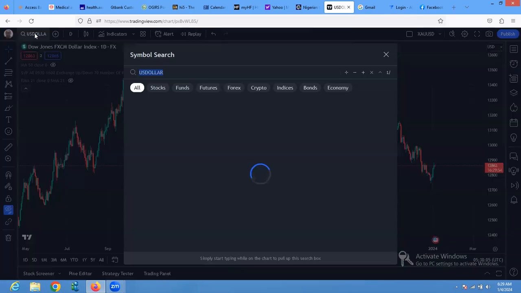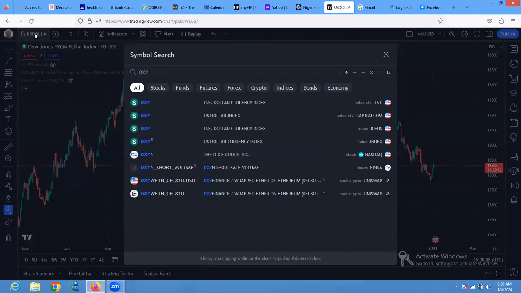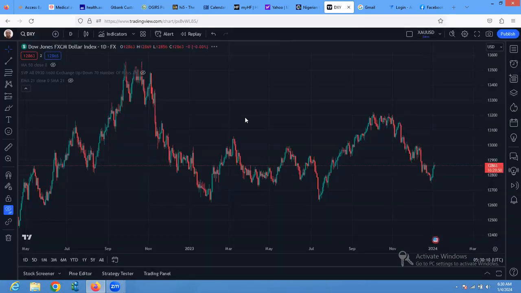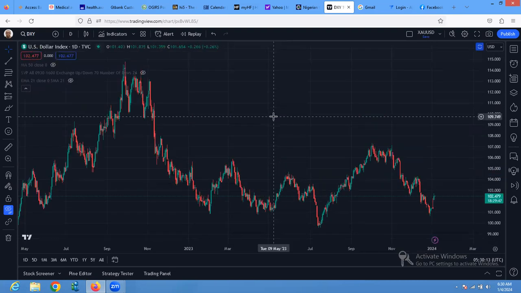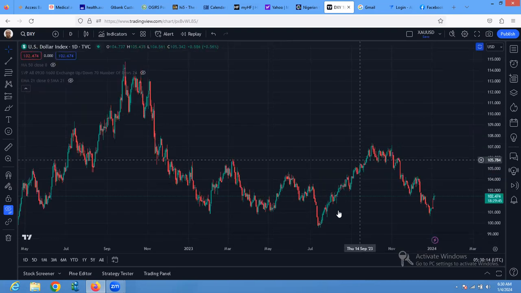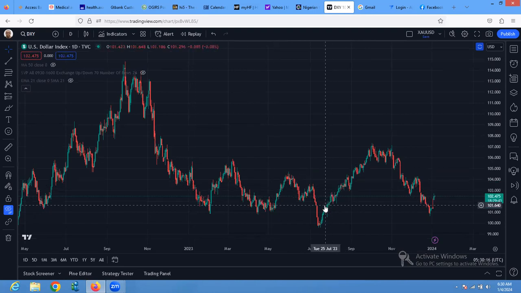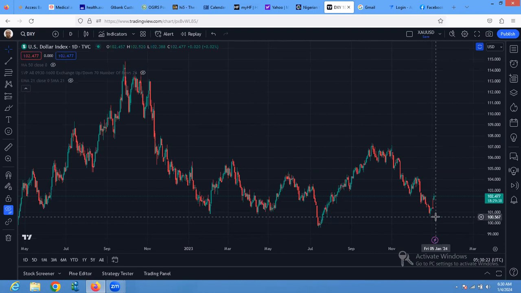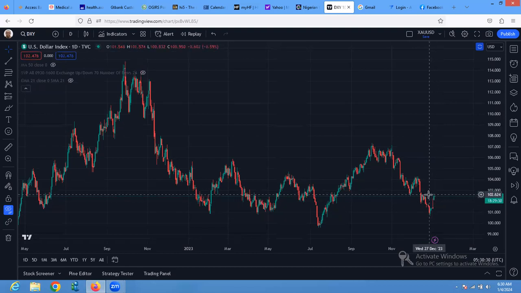So on the DXY, it's pretty much the same that you'll be looking at on the DXY. Now on the DXY, we can see the same information. In fact, it has broken 85 or 86.5 rather to the downside, and we are seeing this reaction to the upside. And we are already seeing that it has broken this point here. If I bring the drawing quickly for you to see.